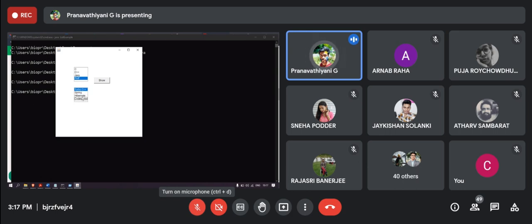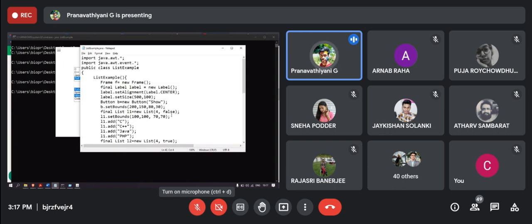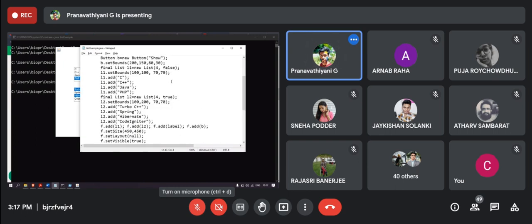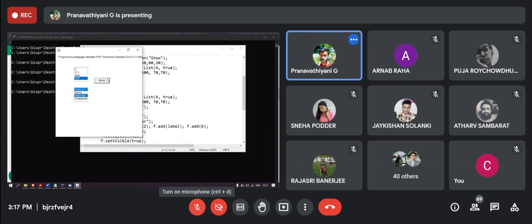What is happening here is that if I set it true, I can select multiple values, but if I set false, it can select only one. Let's change this to true also. I'll check whether what I said is right or wrong. If I click here, it should show the framework selected as this.